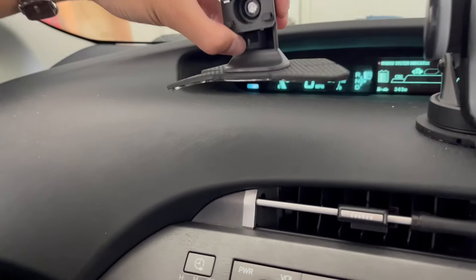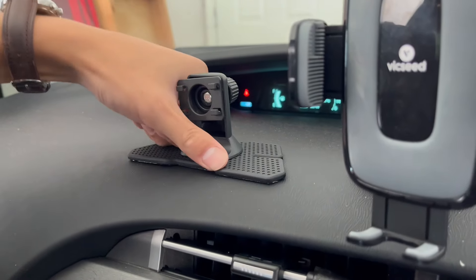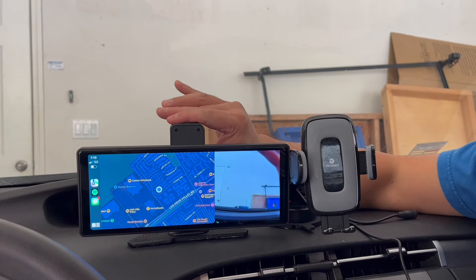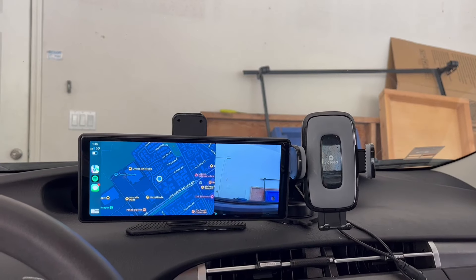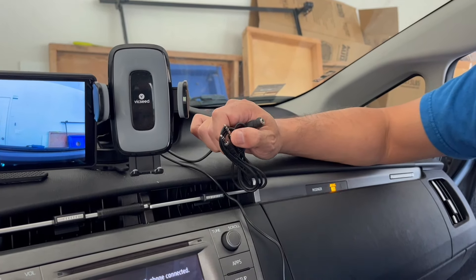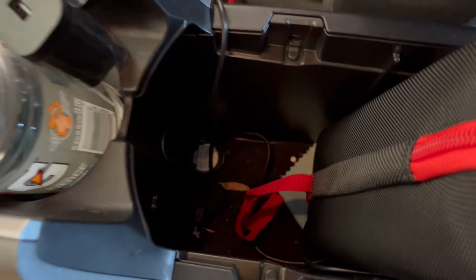Let's stick it up. Make sure it's on real tight. You can see the camera — you can kind of extend it and tilt it a little bit if you want, so there are some adjustments. You might need to have it a little bit high to see what you want. The wires are just wrapped around right now and come down to the cigarette lighter. This is the auxiliary port where we could hook up the audio, so let's try that and see if we can use the car's speakers instead of the unit's speaker.